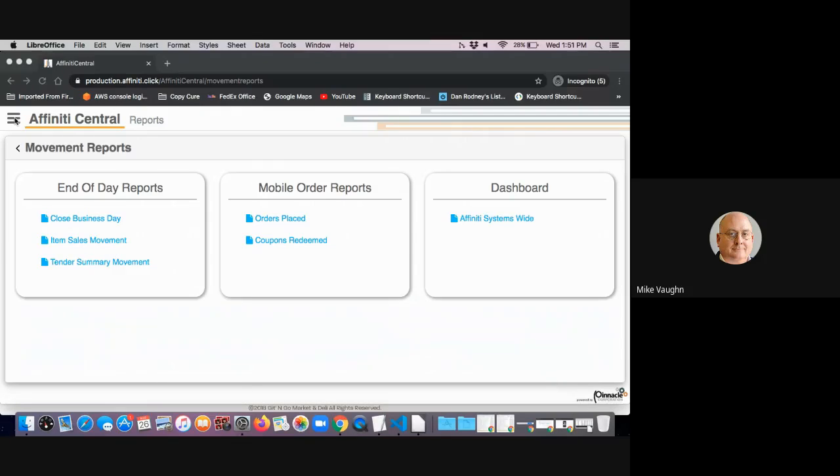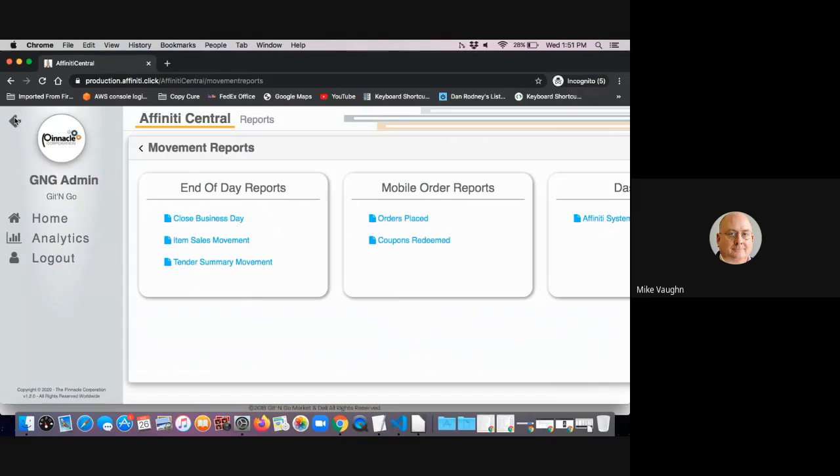Okay, Affinity Central. I want to show you one other key thing with Affinity Central. We're a big believer in folding in Google Analytics to our clients' Affinity solutions. While our clients can go to Analytics directly, we do provide easier to digest summations to help our clients know where they can start looking for insights when they choose to dive deeper into Google Analytics. After all, these are mobile web applications, and so they're well suited for Google Analytics type data gathering on how you're doing with that particular solution. And we're always thinking how we can make those deeper insights more easily consumed.